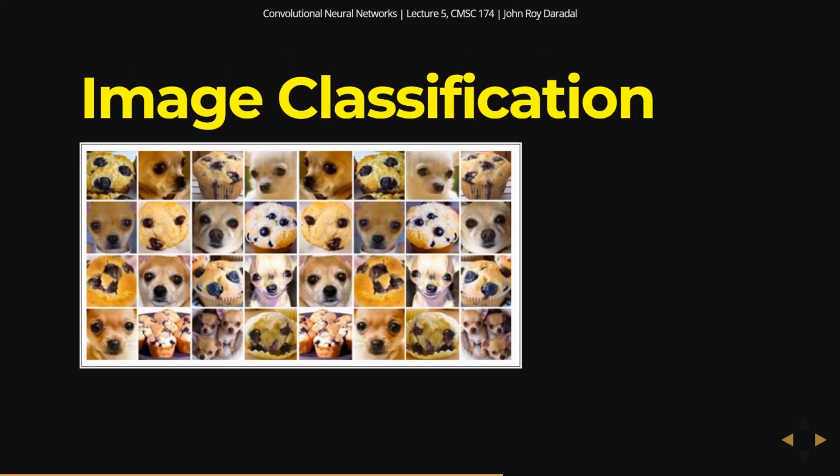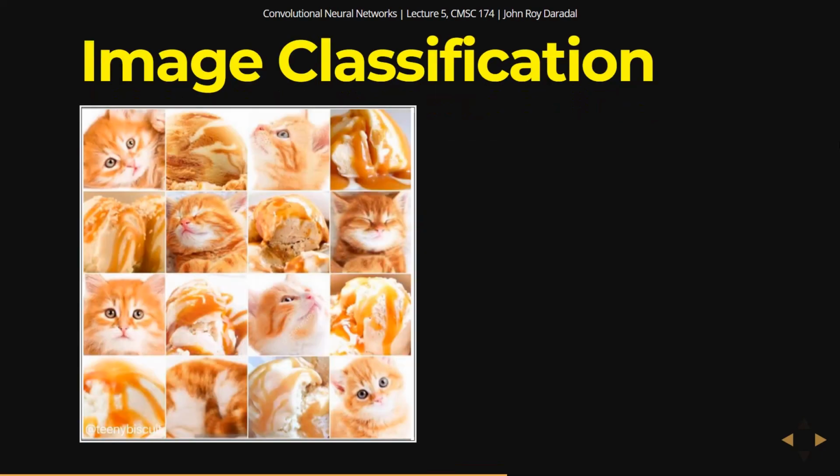And you have chihuahuas versus muffins. They also kind of look the same. So can we have a classifier based on neural networks that can distinguish between these with high accuracy? And then of course you also have your cats versus, I think, caramel sundae.